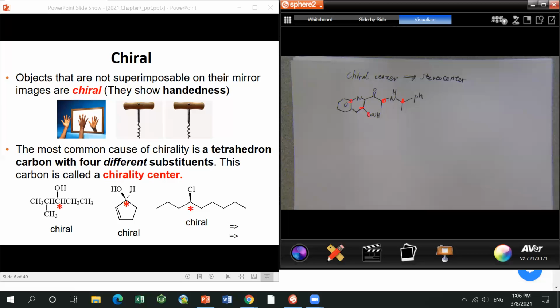Someone already provided the right answer in the chat window. It should be four in total. Again, keep in mind it has to be an sp3 hybridized, tetrahedral carbon, as shown here. For sp2 or sp carbons, you cannot have four attachments, because there's a C=C double bond, a C≡C triple bond, or a C=O bond in the molecule.